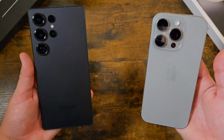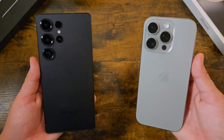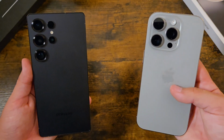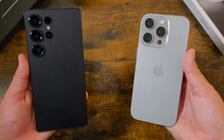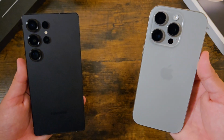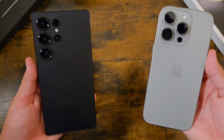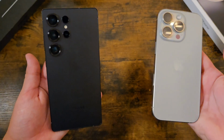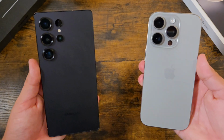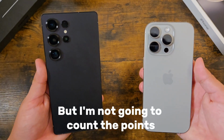So if it does get hot, or when it does get hot, it will cool down a lot faster. And I definitely have noticed this, especially when compared to my iPhone, because iPhones, whenever they get hot, unless you're putting them down and probably powering them off, they're going to stay hot until you're done using it. On the Galaxy, if it does get hot from something, if you move on to something more, I guess, dormant, like scrolling or watching videos, it is going to cool down a lot faster than it ever would on the iPhone. So yeah, that's overall a point for Samsung.